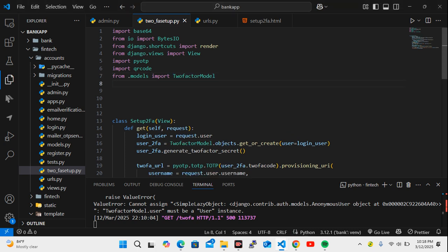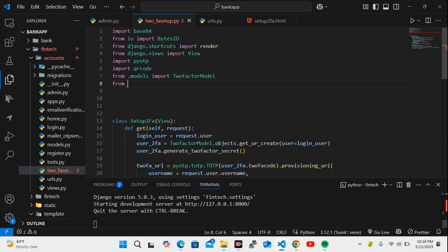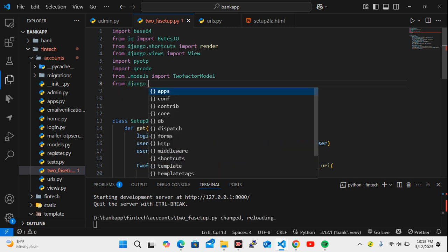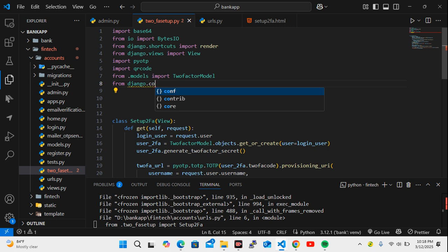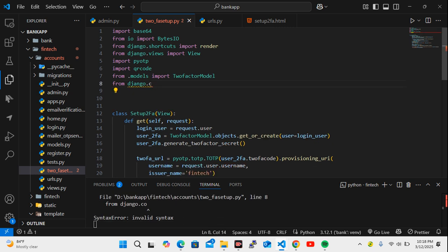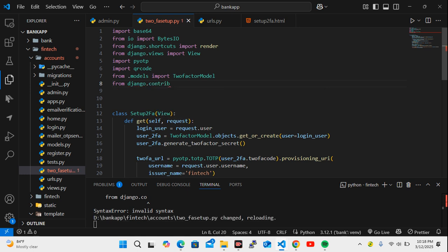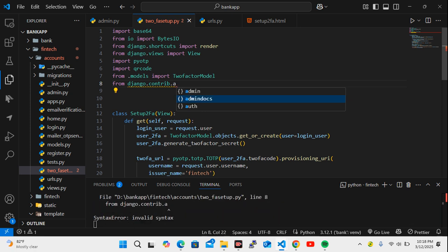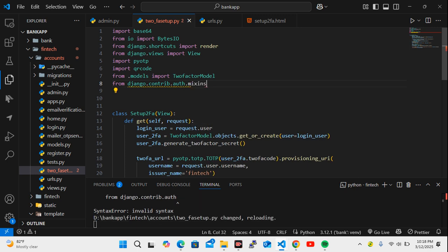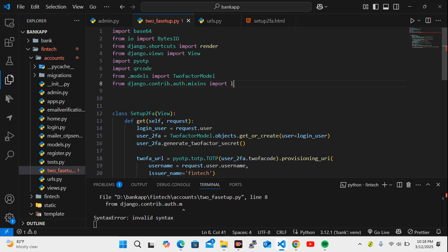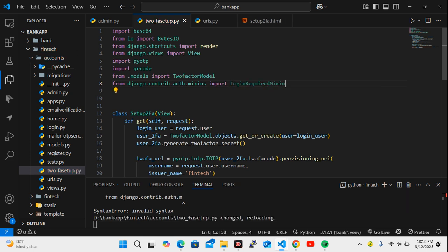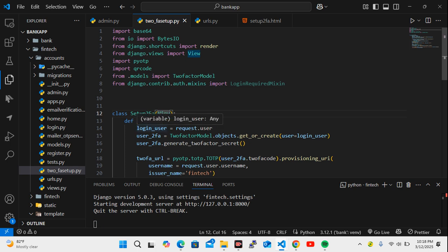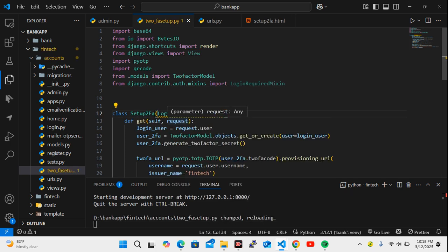I will say from django.contrib.auth.mixins import LoginRequiredMixin. So you need to come here before the view and pass in the login required.